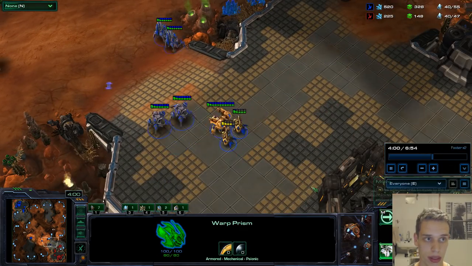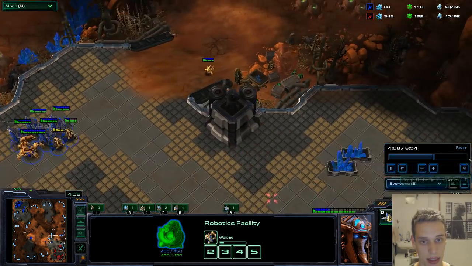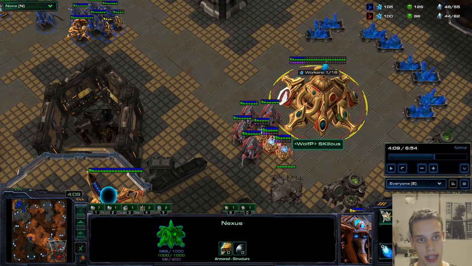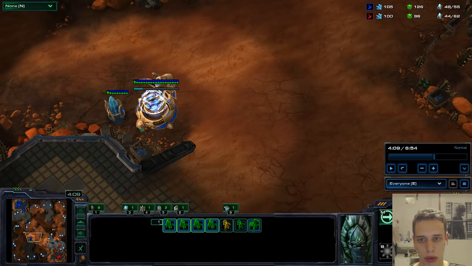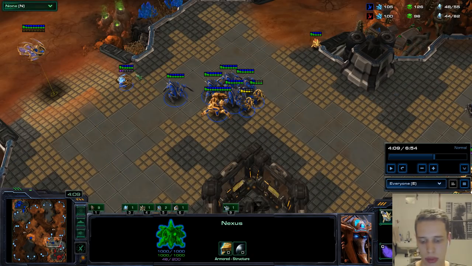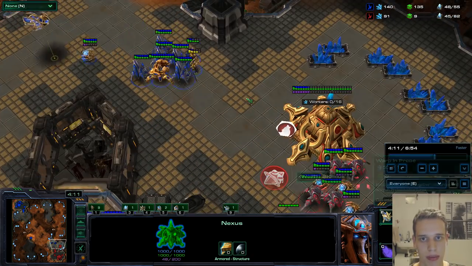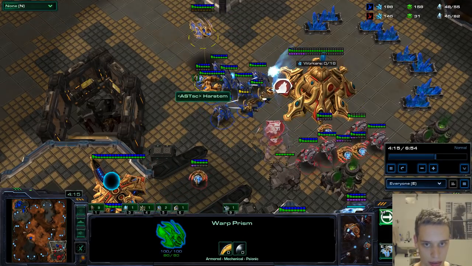Here comes the Prism. I warp in 2 units. I immediately start my 2nd Immortal as well, as if you see a Nexus and a lot of sentries, usually you just want to keep Immortal production going. So chrono boost it when you can, and just keep pushing hard. So here we go. Make sure your force field is good. You only have 1 at this point, so you better make it worth it.